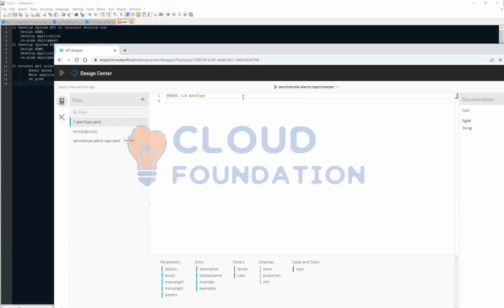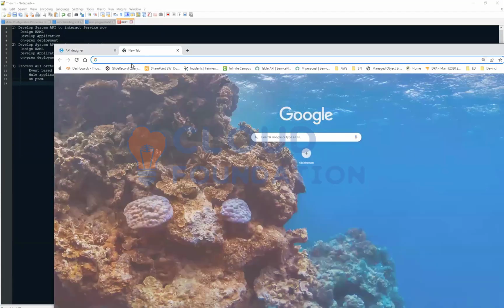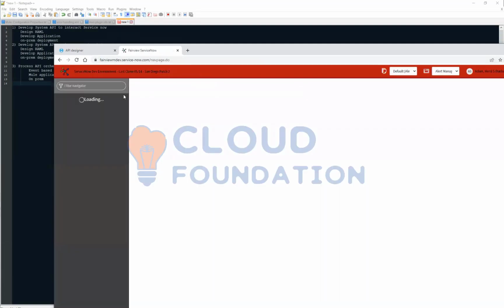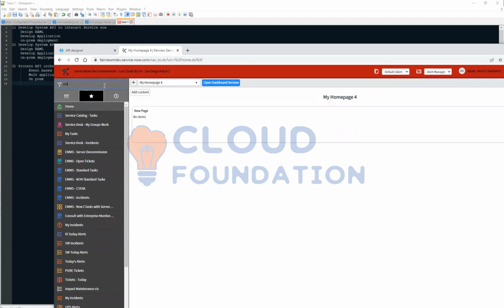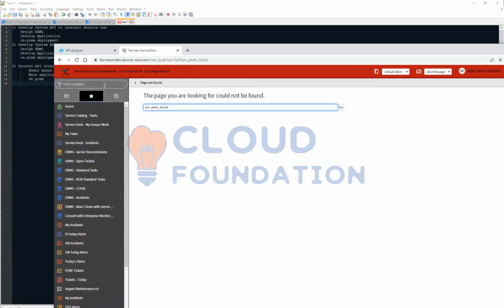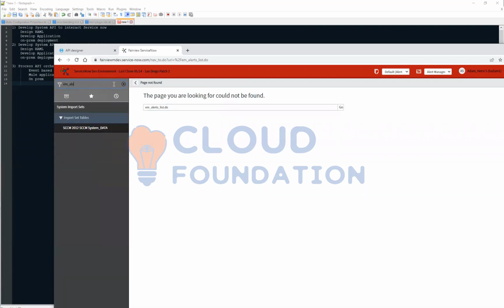How does the alert look like? So with that, em_alert.